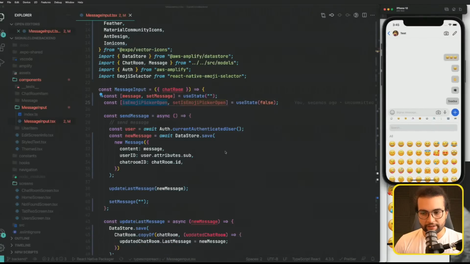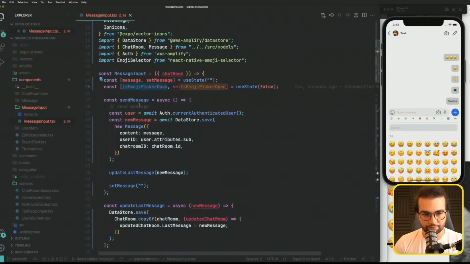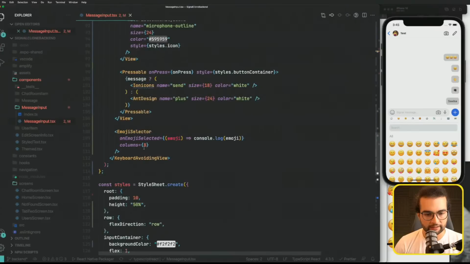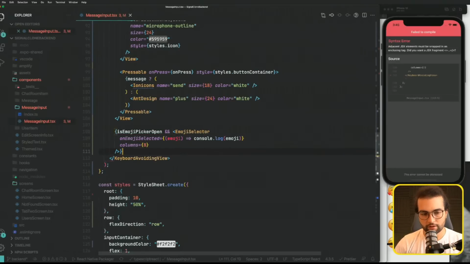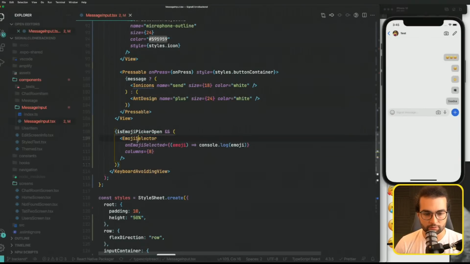With that in mind, now based on this variable, we can render conditionally our emoji selector. So let's add it here. If emoji picker is open, then we're gonna render this one. In our case, we will just not display it. So as you can see, it's hidden.